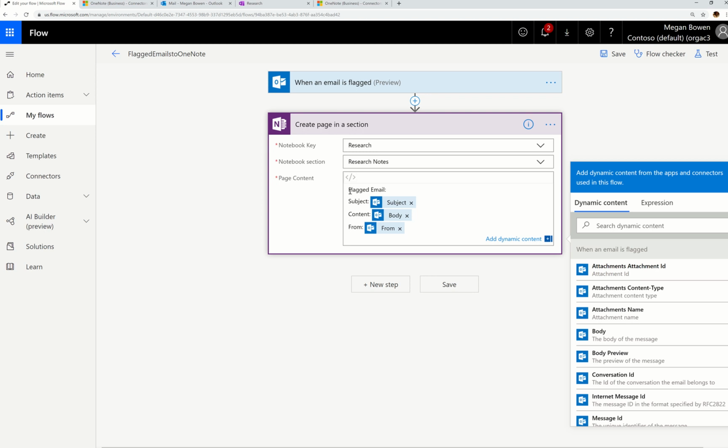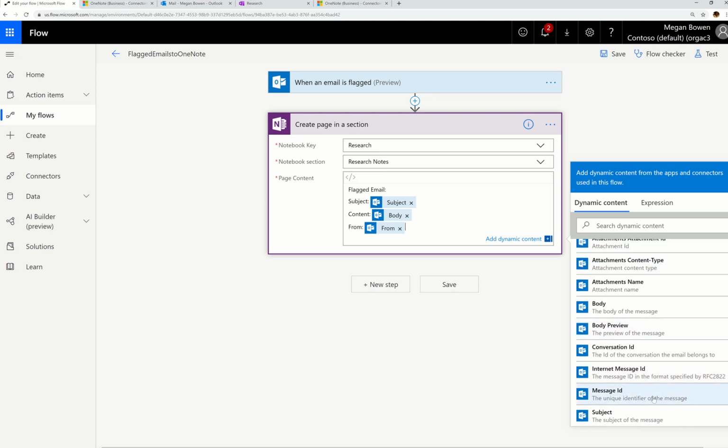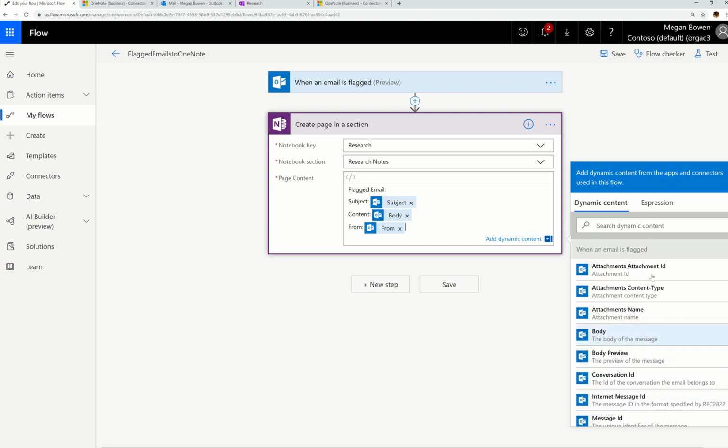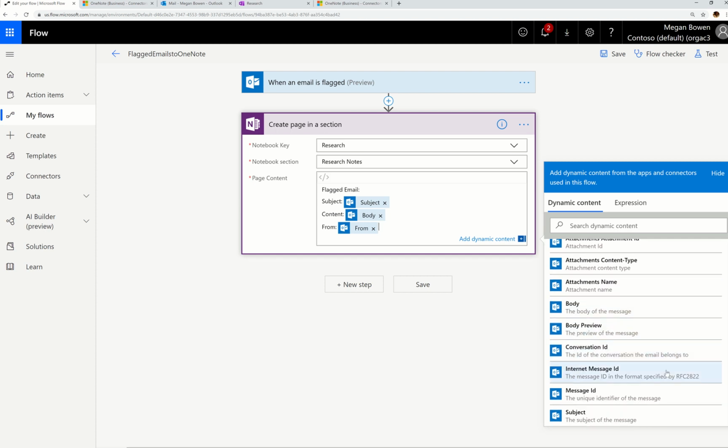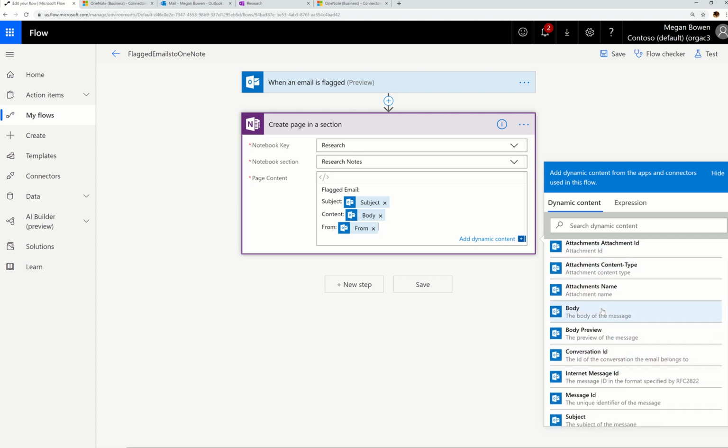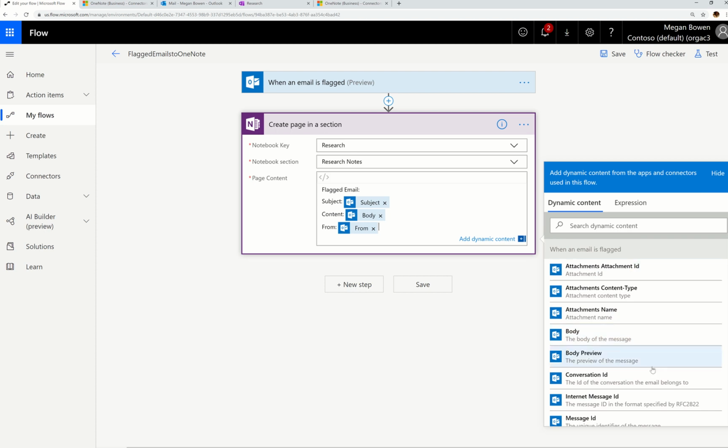And they kind of predicted that you'd want to put into that page column the subject, the content, and the from. Now, interestingly enough, when I look at these tags over here, you'll notice I don't see the from. Isn't that interesting, right? So it's something that our template team picked up as well. And it's because this stuff over here, this dynamic content, are all the outputs from this trigger. So these are outputs, things that came out as a result of the trigger. But from is actually probably an input from the email, and it's not shown there. So we have to use the expression trigger body from.